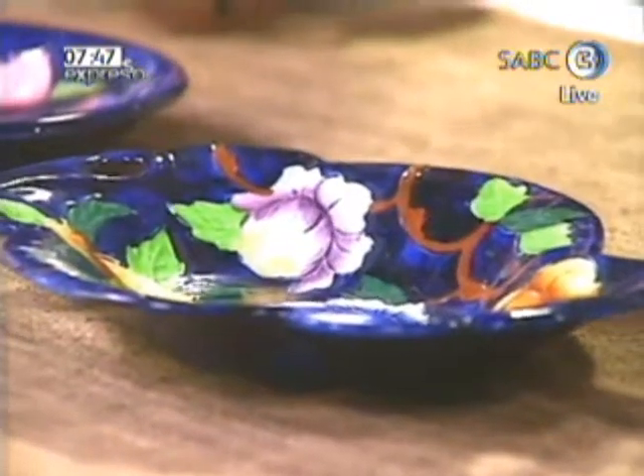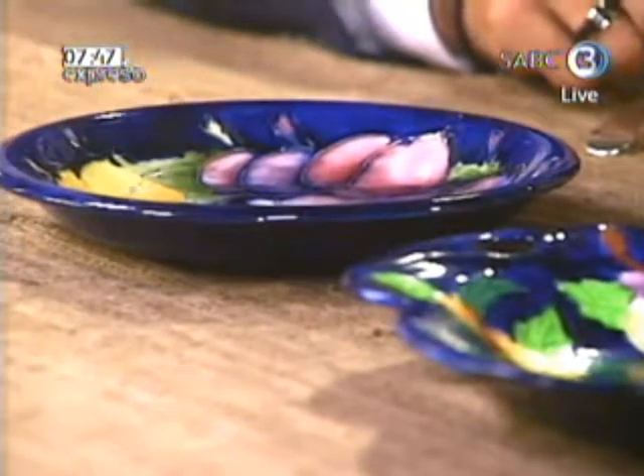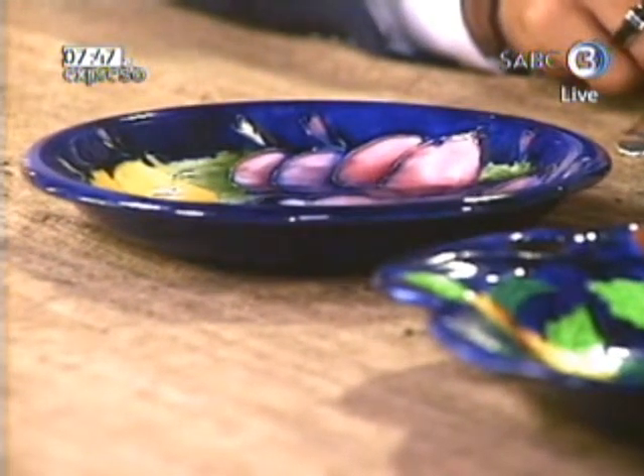So Jeremy, what have you got here this morning? Well, we're going to start with three spoons. I'm going to give you that spoon to have a look at. I'm going to move on and tell you about two portion bowls we brought into the studio. The first one is a tube-line bowl made by a company called Mailing — we get that information from the rear of the bowl. The other one is by a company called Moorcraft, which has a very large band of collectors both here and in the UK. Price-wise today, it's worth eight to nine hundred rand, and that one would be worth four to six thousand rand.